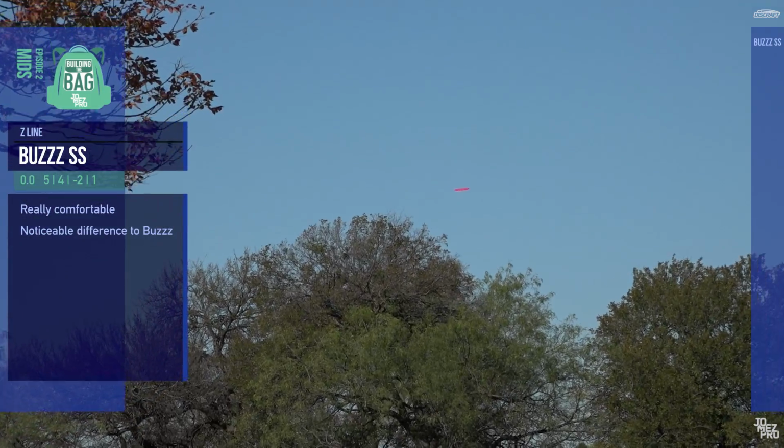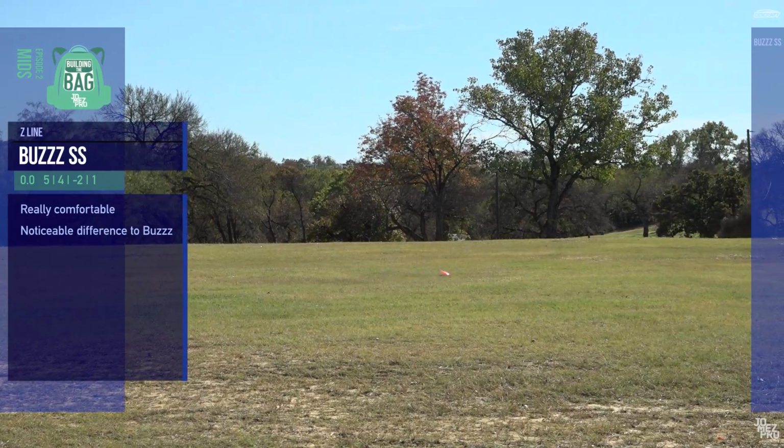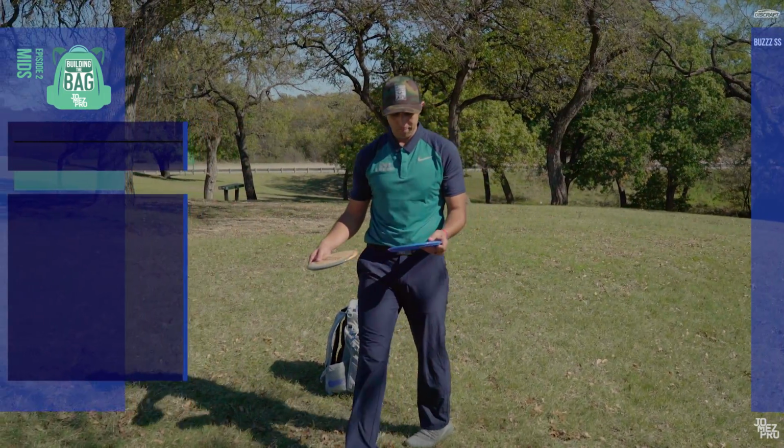With this tailwind, it held it very straight. I mean, you can see it, the whole flight, it was straight up until it moved about 10 feet to the left at the end. Now let's move to the BUZZZ.